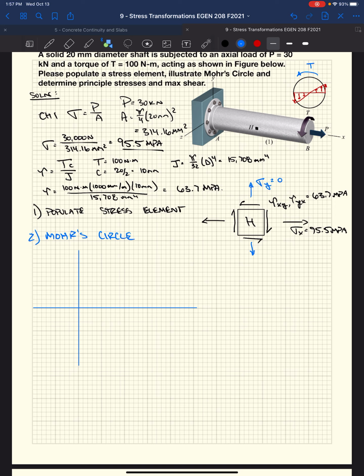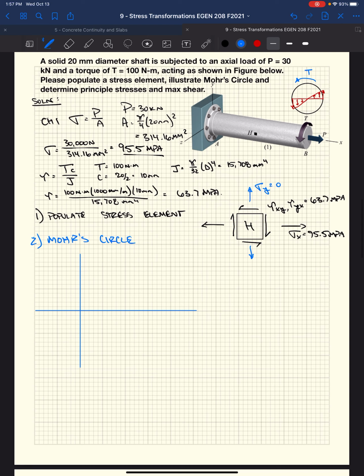Got our two axes. My initial stress state has a lot of normal stress in one direction and not a lot in the other, right? You can really be assured that we're going to be on the right-hand side, or really close to the right-hand side of our Mohr's circle, to the right side of the y-axis. Remembering that our y-axis is our shear stress, counterclockwise on the bottom, clockwise on the top. Our normal stress is on the x-axis, positive to the right.